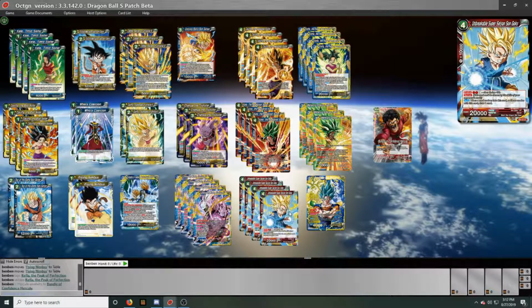4 Unbreakable Super Saiyan Son Gokus. These cards are pseudo super combos, so what they do is when you combo with it, you get to draw a card, then you get to draw another card with Hercule.